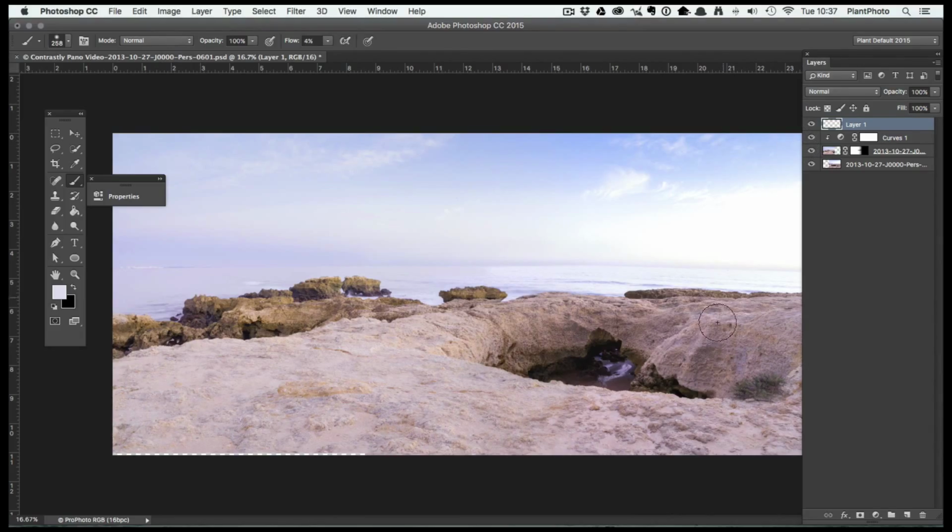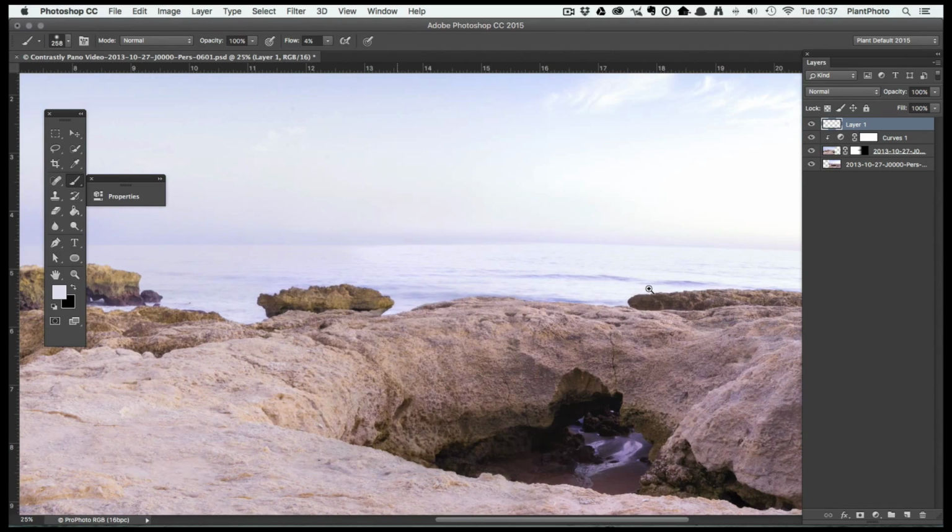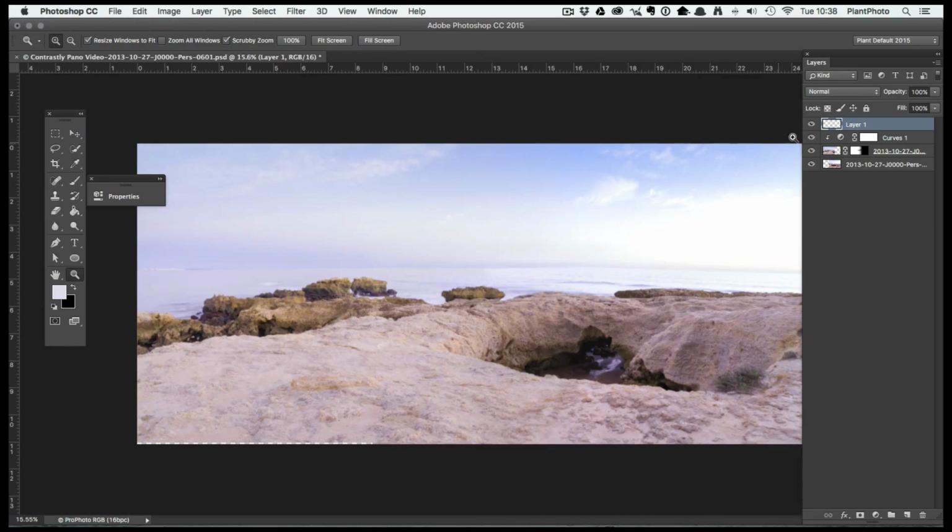Sometimes what you have to do as well, especially with the sea, which can be a real pain to do a panoramic with, is you'll find a situation where the waves are breaking here, but in the other half of your image, it might not line up, and the other wave might be breaking in a different position. It just looks clunky. So sometimes you have to come in and retouch and use the clone stamp tool just to extend that wave, and bits and pieces like that. In this image, it's not been too bad. So actually, I think I'm pretty pleased with that.